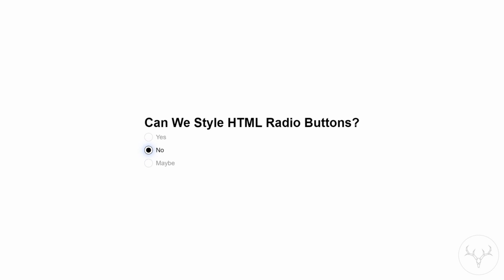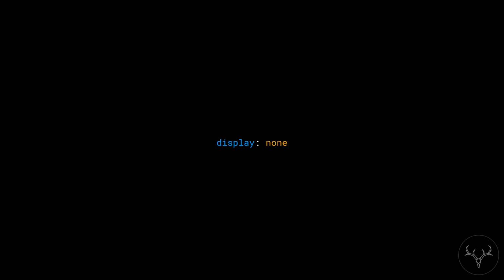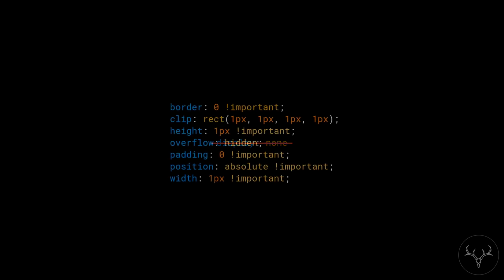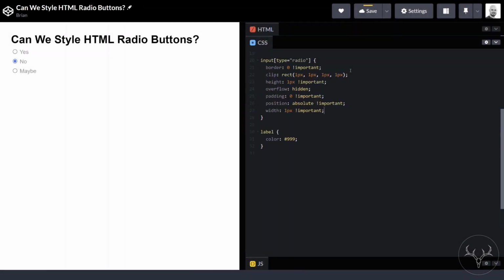So this may be a little funny, but to start, we're actually going to hide the radio button. We can't style it how we want it, so let's just take it out of the equation. But we can't just straight up hide it with display none, because from an accessibility standpoint, this could make it unusable for some. So instead, we'll use this set of styles, which is a widely recommended method for accessibly visually hiding content. There, no more radio buttons. Problem solved, right? Of course not.